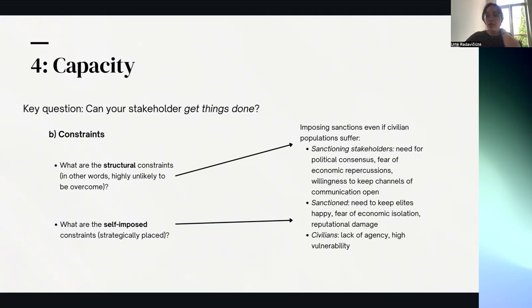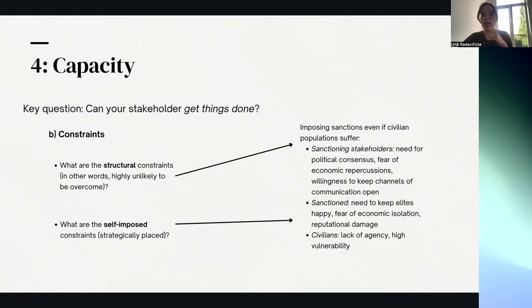So that's more self-imposed. A more structural constraint might be the difficulty of achieving economic independence in the short term. And then another constraint that might be a little bit more self-imposed is the willingness to keep channels of communication open if you want to change the behavior of a specific country. And this also relates to risk aversiveness. To what extent do you actually believe that if you're able to keep those channels of communication open, you will be able to influence or direct their behavior? Or maybe if it's a sort of nothing to lose scenario, or if it's highly risky, you would just rather be willing to take the step that in the short term might cause some repercussions, but in the long term might be more beneficial.